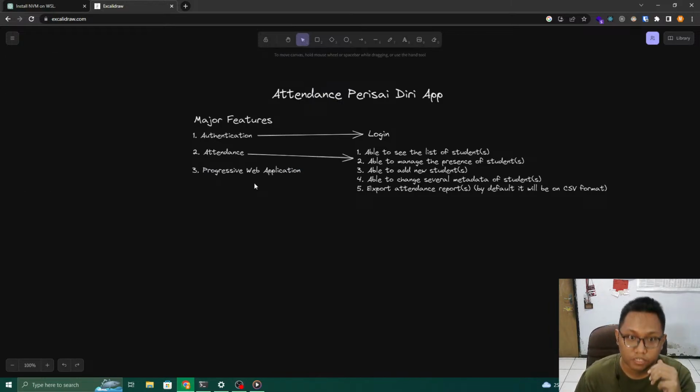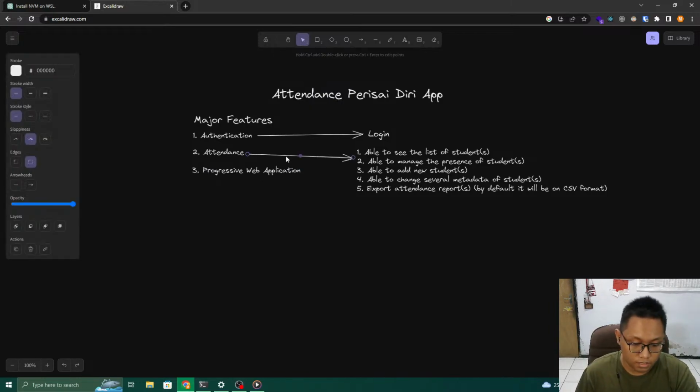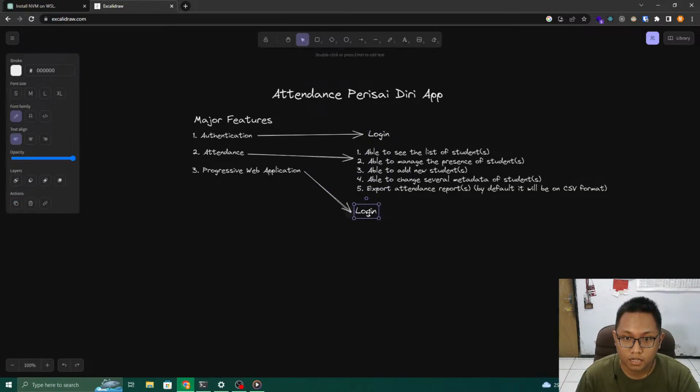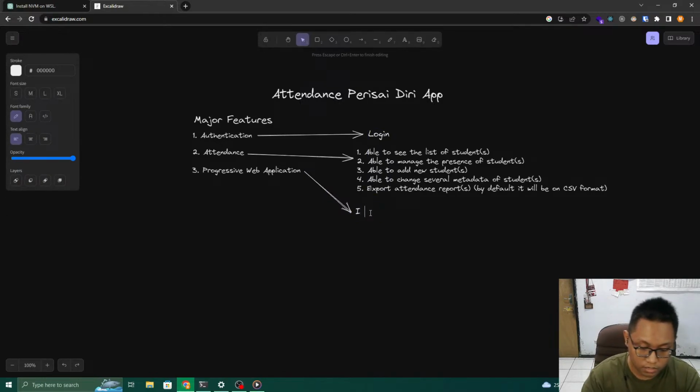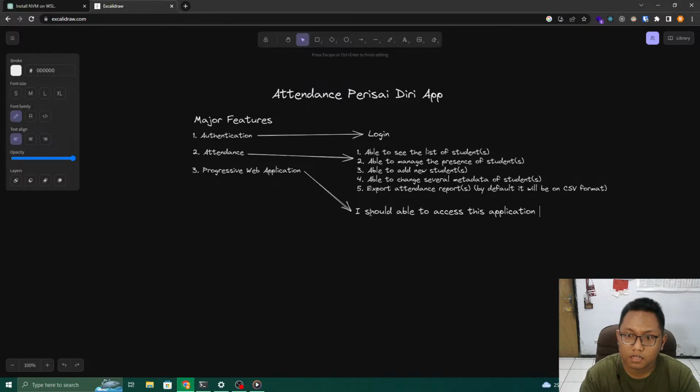The last one is progressive web application. The main purpose is, I'm answering based on what I should have. So the answer is, I should be able to access this application easily.